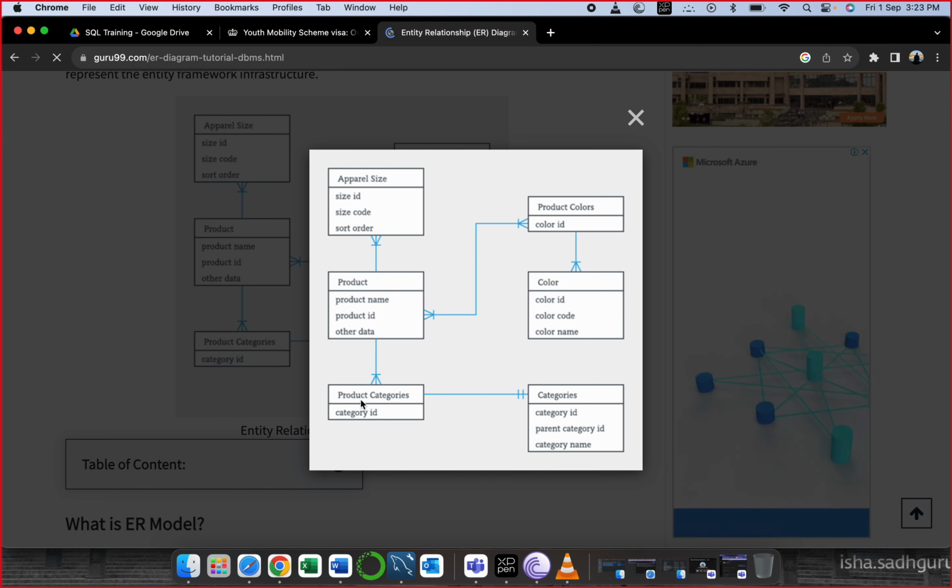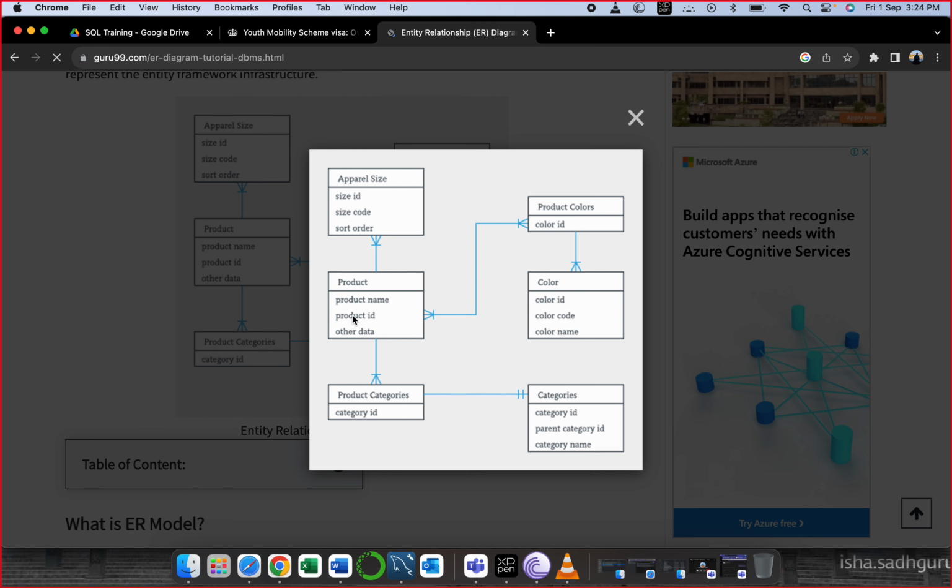This product table is connected to the product category. So the product ID and the category ID, these would act as a foreign key and a primary key relationship between the two tables. So for every product ID, let's say it's a shirt. So a shirt would have a product ID. This product ID will be linked to a category ID. So this represents the shirt ID. The product is shirt, but it falls in which category? It falls in a garments category. If a product is, let's say, a mouse, a laptop, it falls in what category? It falls in an electronics category.